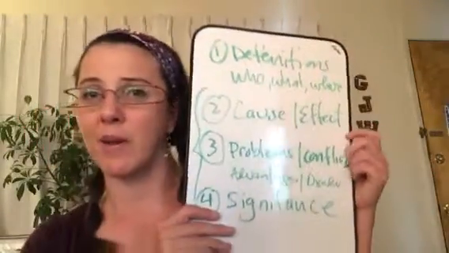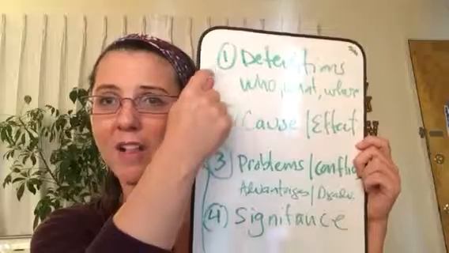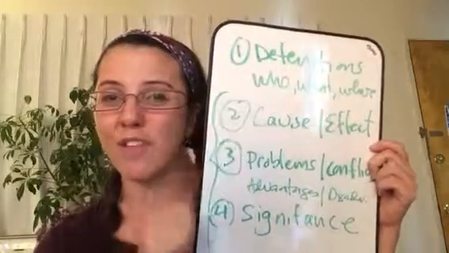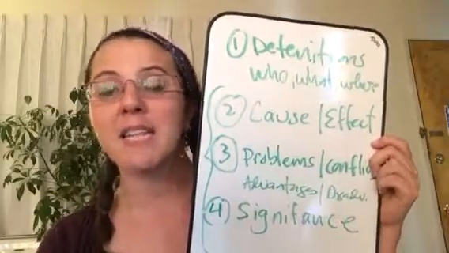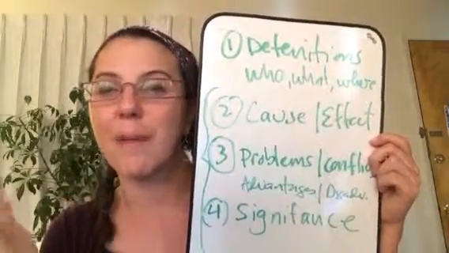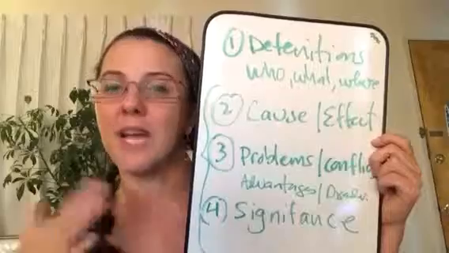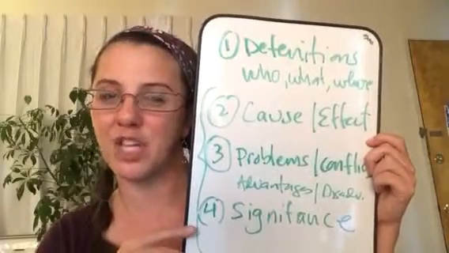So, with this particular client, I was able to point out that each question is testing a different thinking skill. And he and I made a list together of the sorts of questions that he was getting right and the ones that he was getting wrong. Here are some things that we noticed. We noticed, first of all, that the definition questions, who, what, where, those sorts of things, he got some of those right and some of them wrong. And that's just a memorization issue. So he and I talked about how to work on his memorization.